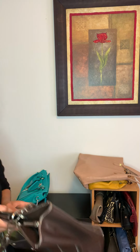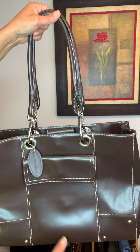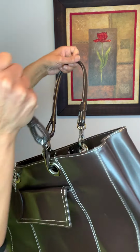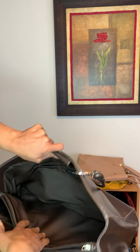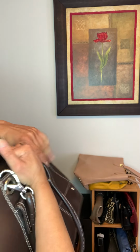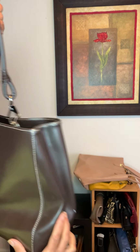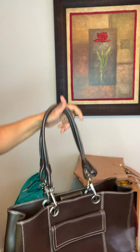Next up is this bag by, let me see, who's this by? This is by Black Rivet. This is genuine leather as well. And this, I would say, is more of a briefcase. You got a little section right here, but the size of it just makes me think briefcase. But of course, it's up to you. So you've got many compartments in here. You got that one, you have this side, you've got a middle compartment right there. And then, of course, you have this side and then two other compartments right there. So this one can hold just about everything you need to go to the office. And it's a dark brown color by Black Rivet.